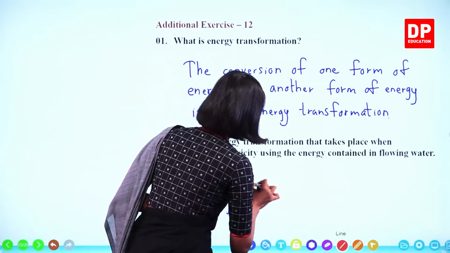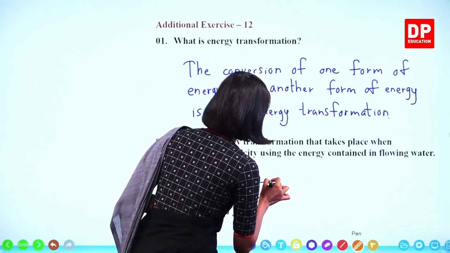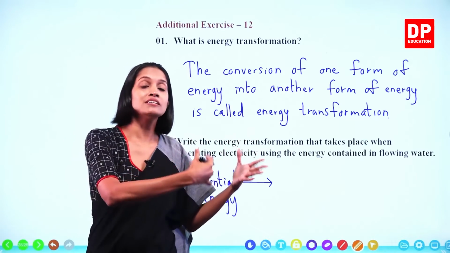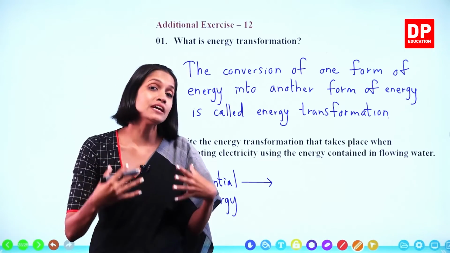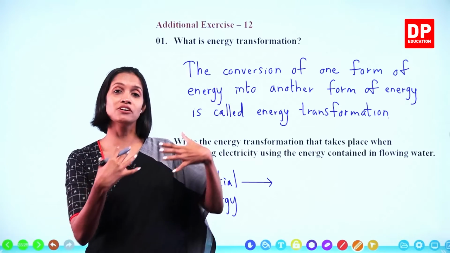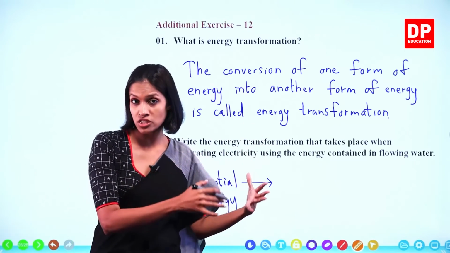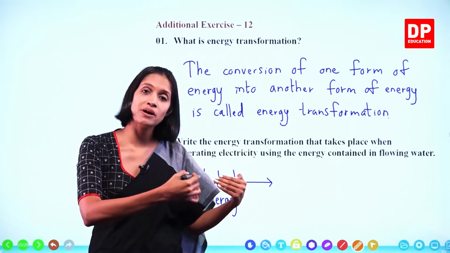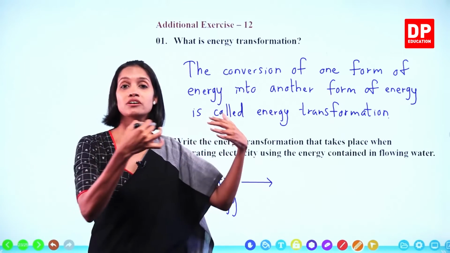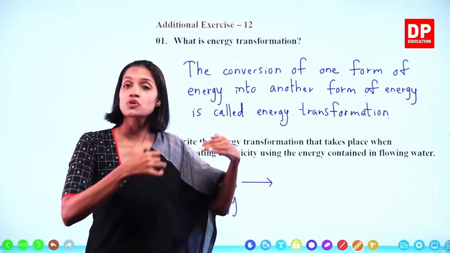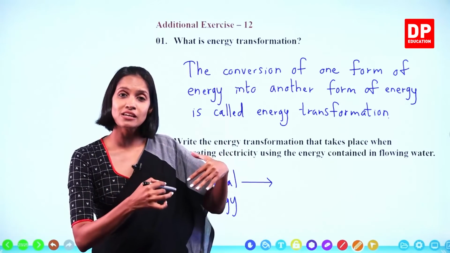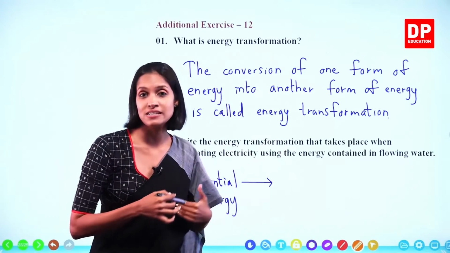It is converted to the potential energy of water first, because when the water starts to flow, the potential energy is converted to the kinetic energy of water. So because of the kinetic energy of water, the turbine starts to rotate. Therefore, the kinetic energy of water converts to the kinetic energy of the turbine. So because of the rotation of the turbine, the dynamo also starts to rotate. Therefore, the kinetic energy of the turbine converts to the kinetic energy of dynamo. So when the dynamo rotates, it produces electricity. Therefore, the kinetic energy of dynamo converts to electrical energy.